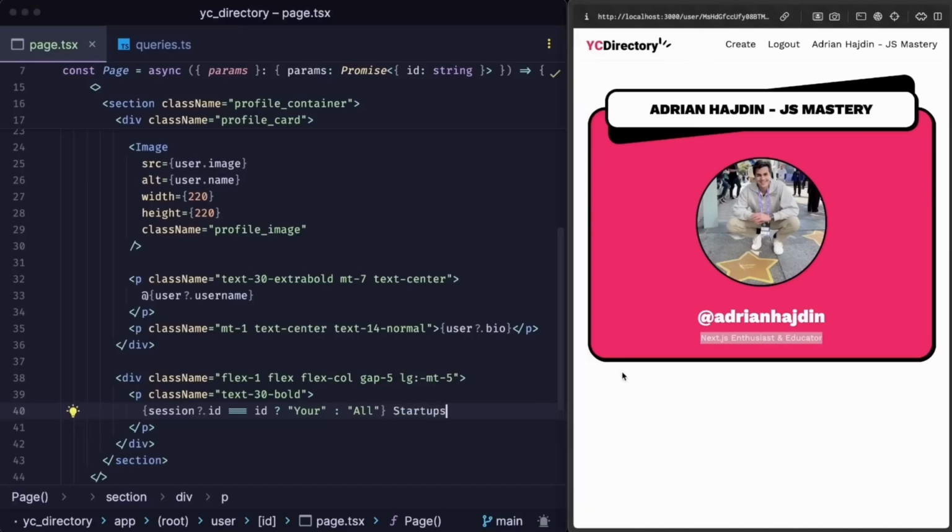So currently I am on my profile and you'll be able to see Your Startups, but if we were on somebody else's profile, you would be able to see Other Startups, or rather All Startups.